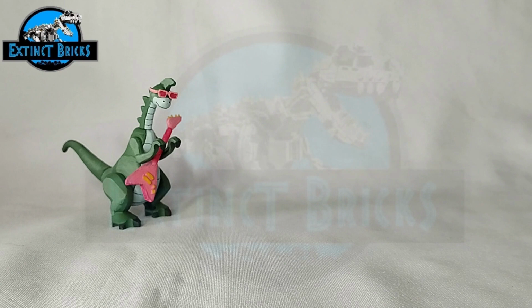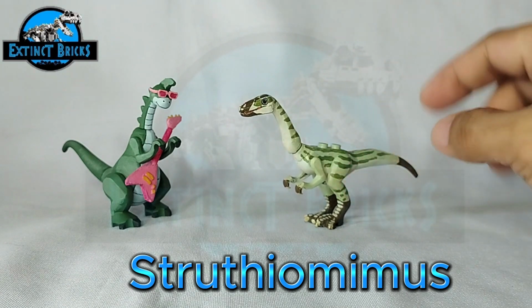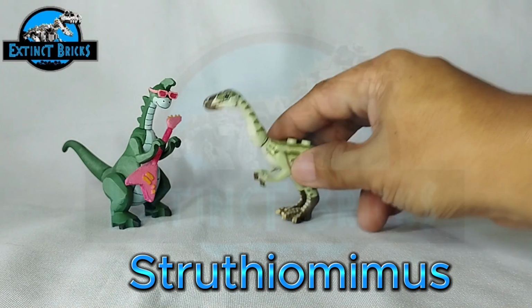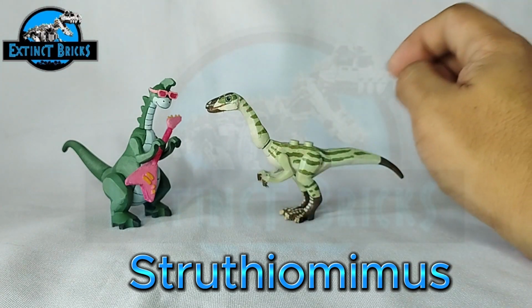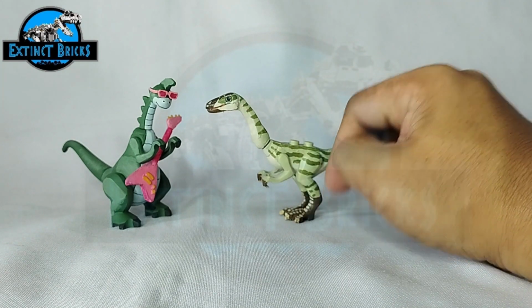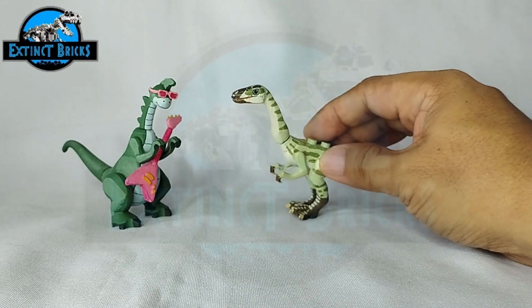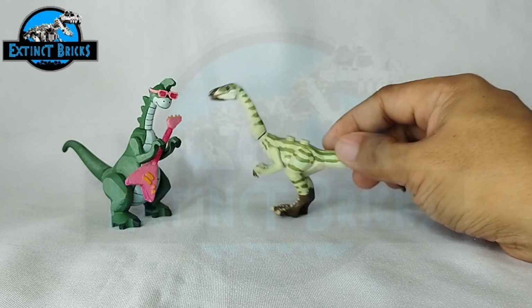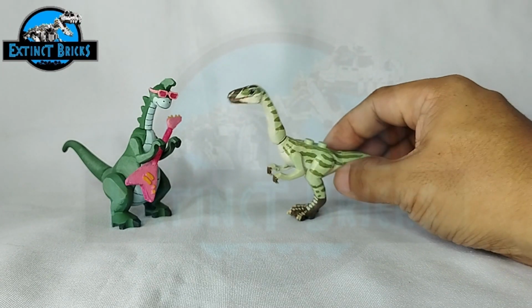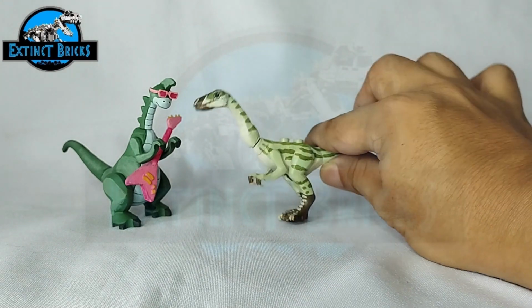Secondly, we have here an Ornithomimus. The Ornithomimus here has a long neck, a similar looking head to it. It walks on both hind legs. However, it doesn't have the crest, so it could not be the Ornithomimus. So no match here, but definitely a good size comparison between this dinosaur and of course Denver.